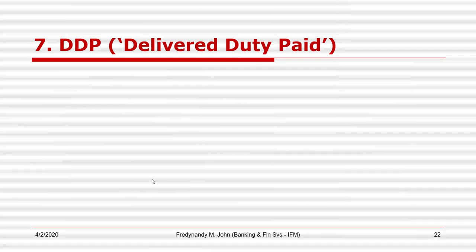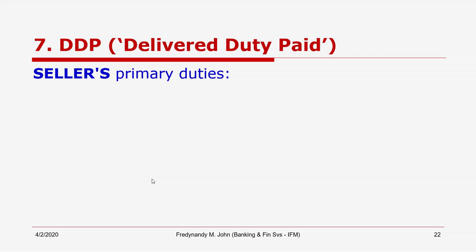The next Incoterm in this list is the Delivery Duty Paid, or DDP. Ladies and gentlemen, DDP is the Incoterm that provides maximum responsibilities over the seller while providing too few responsibilities over the buyer. Just to let you know, DDP is the opposite of EXW. Remember, under the EXW, the buyer has a number of responsibilities to fulfill, while the seller was required only to ensure that the goods are available and ready for collection at the named place of delivery. So the DDP is the opposite.